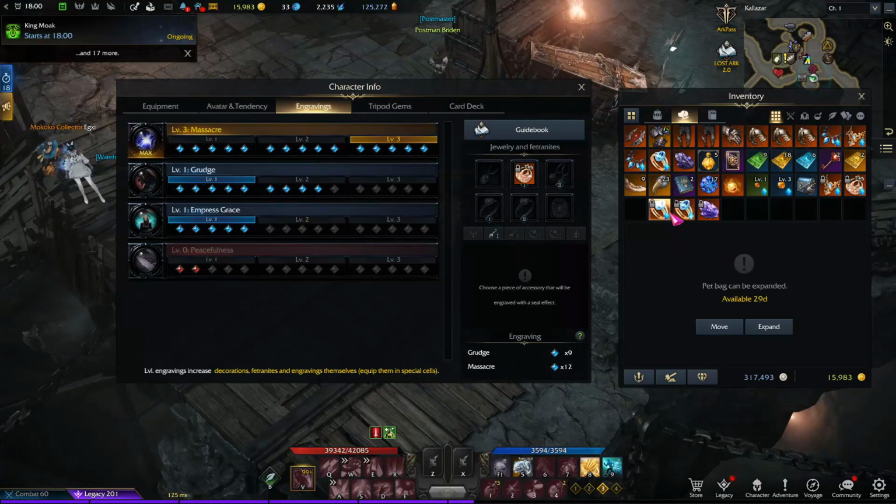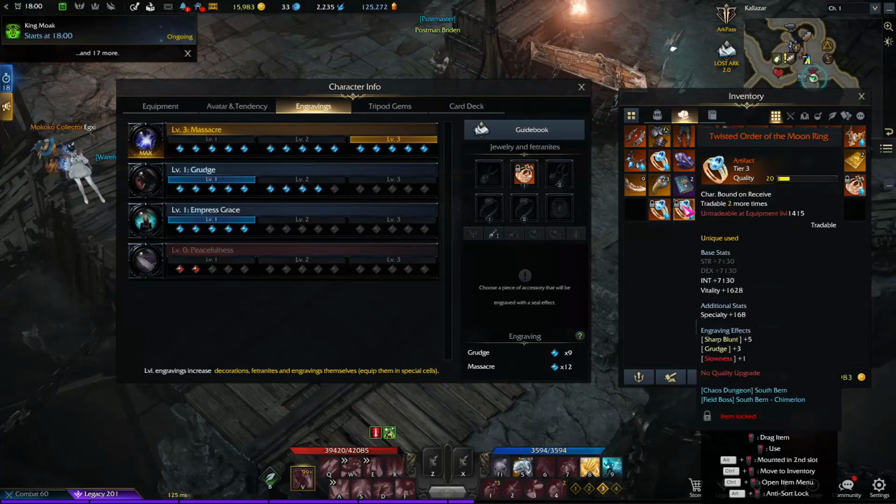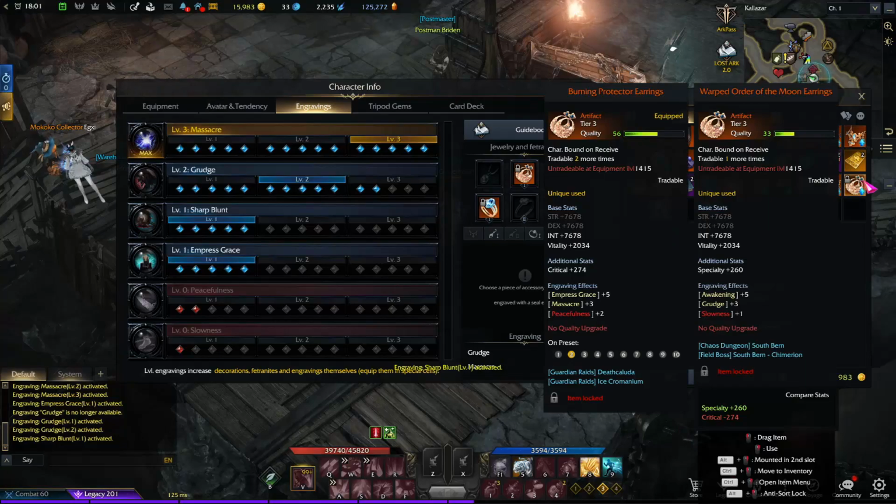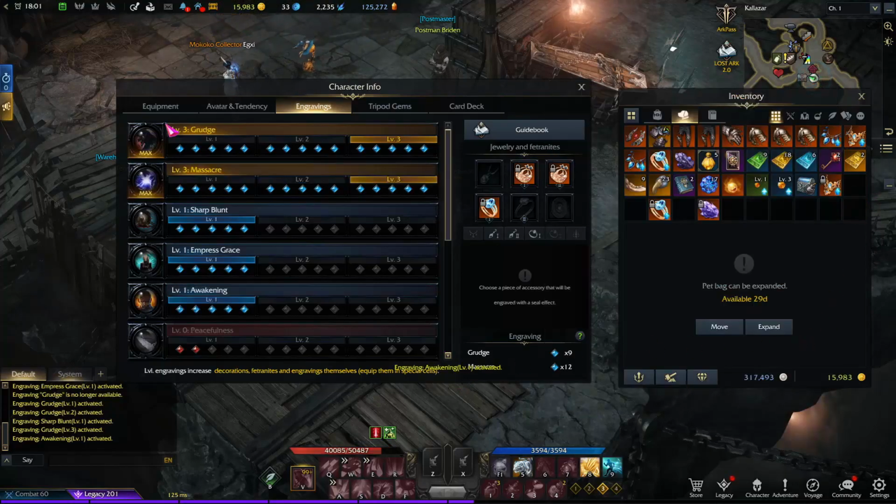So let's search in my accessories. I have Grudge 3 here, as you can see, and it also has another engraving which is Sharp Plant 5, and I need Sharp Plant for this character, so I will use it. Then I will search for another which also has Grudge 3 and Awakening. Maybe Awakening is not the best engraving for Arcana, but I'm still using it, so it's fine. Awakening is also okay as an engraving. So, wow, okay, now I have Grudge level 3. And as you can see, I have 5 points in Sharp Plant, 5 points in Impress Grace, 5 points in Awakening.